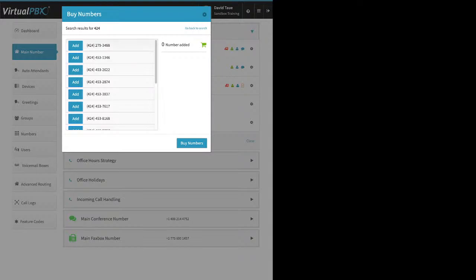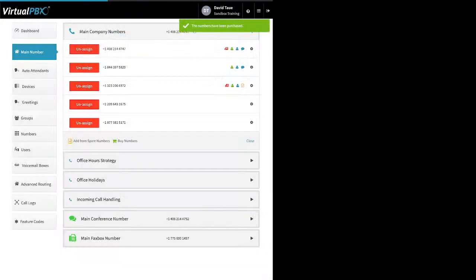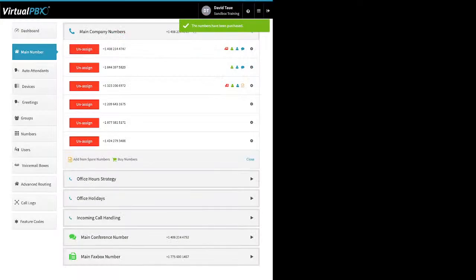All right, but same process beyond that. You just click buy numbers. The system verifies that it's still there, and then it adds the number to my account. Now again, dynamic lists, you're competing with people in real time. So you would want to avoid adding a couple numbers to your cart and then walking away from your computer, go to lunch, for instance. When you come back and click buy numbers, those numbers may not actually be there anymore, and you may not be able to complete the transaction.